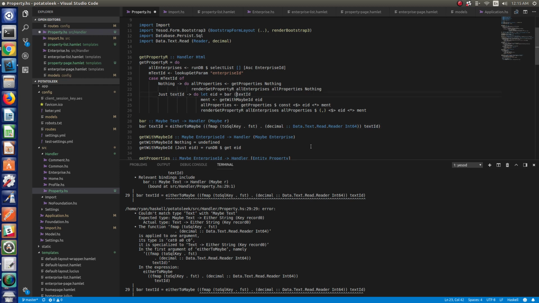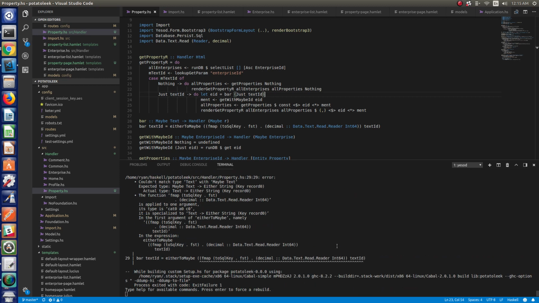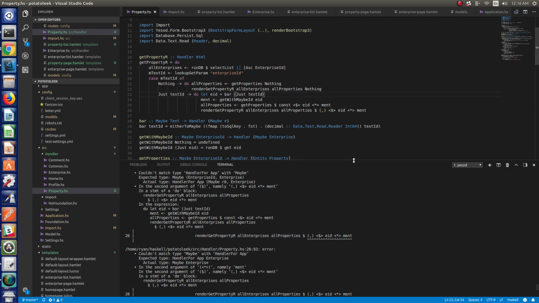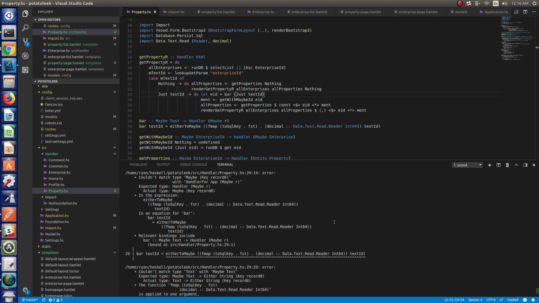Oh, that's right, because we wanted to just text ID. Maybe? Maybe key record with handler.